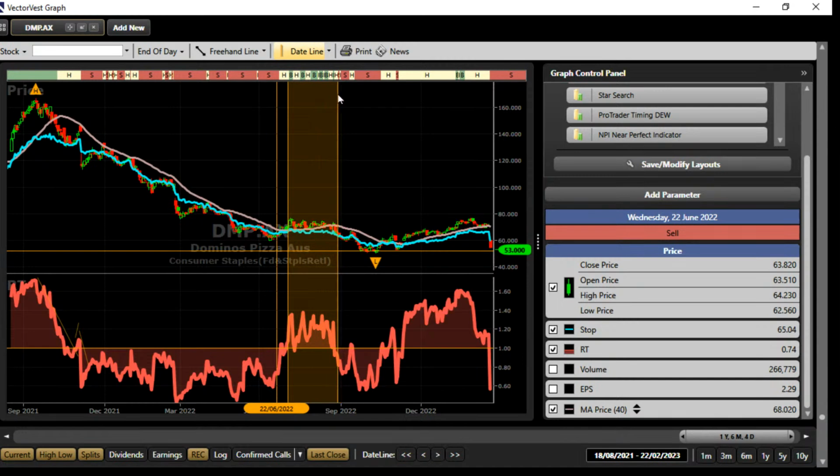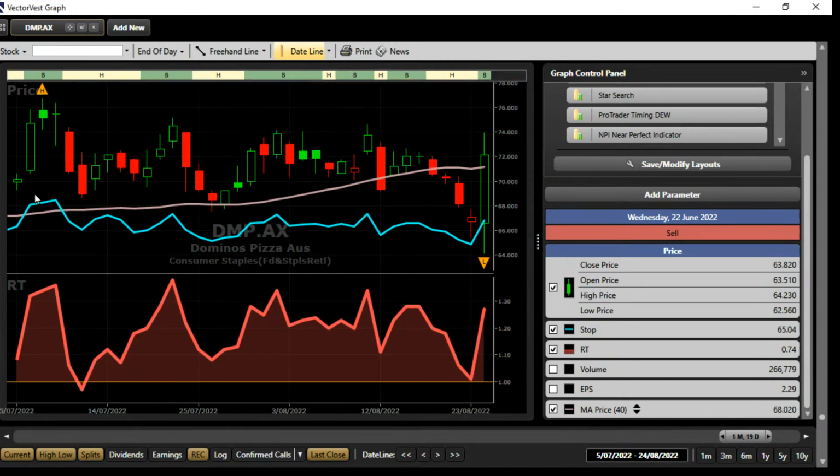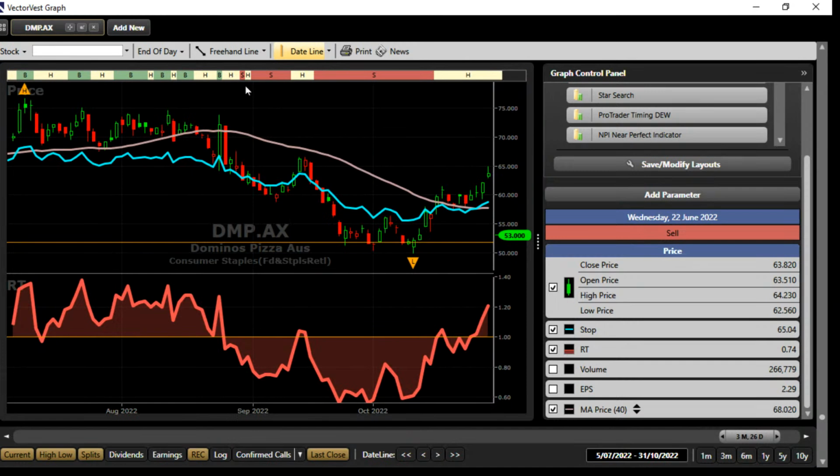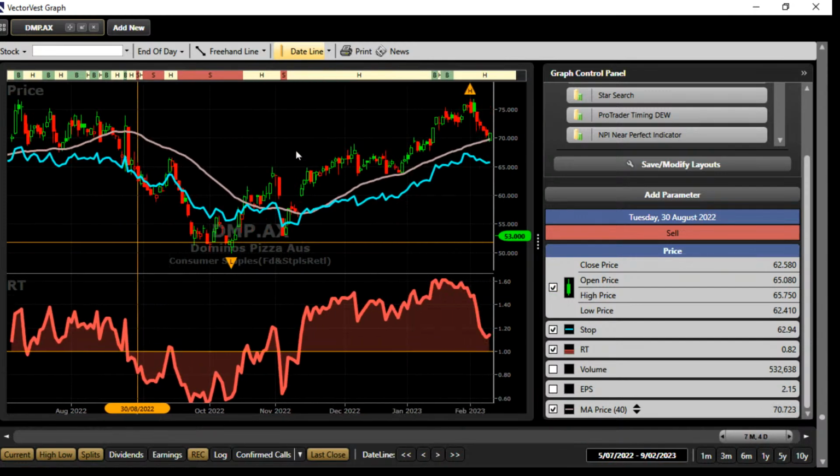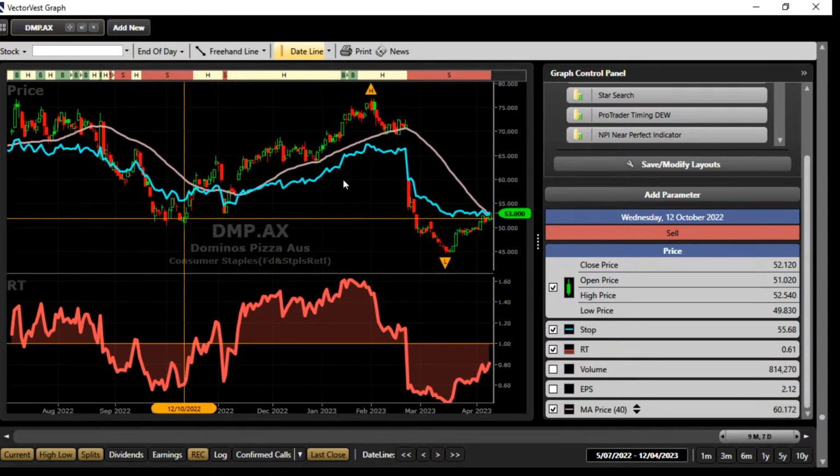All right, things then turn around briefly here. So we start getting into buy rating, but it barely wants to break out. Sort of just holding ground. And then we're back into the sell ratings again. So again, be careful. At 62, and bring it over here, it gets to a low point there of 52. So you really want to be careful. Okay, so using the VectorVest system will keep you on the right side of the market.